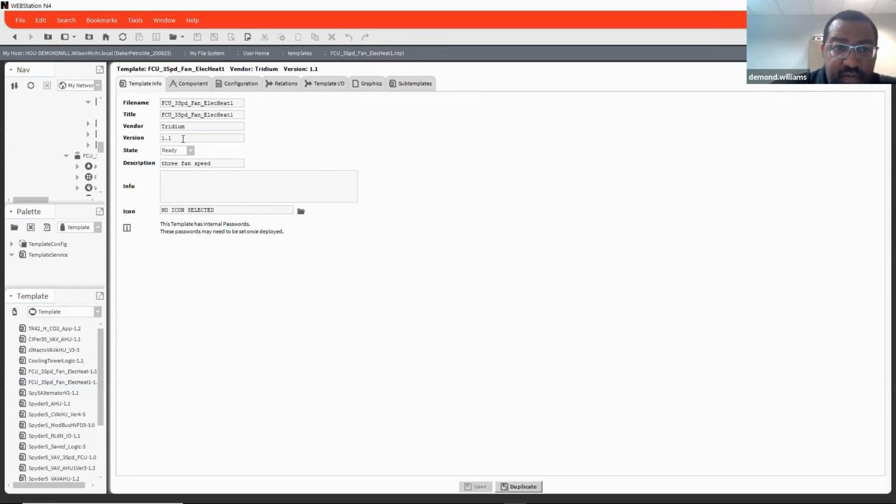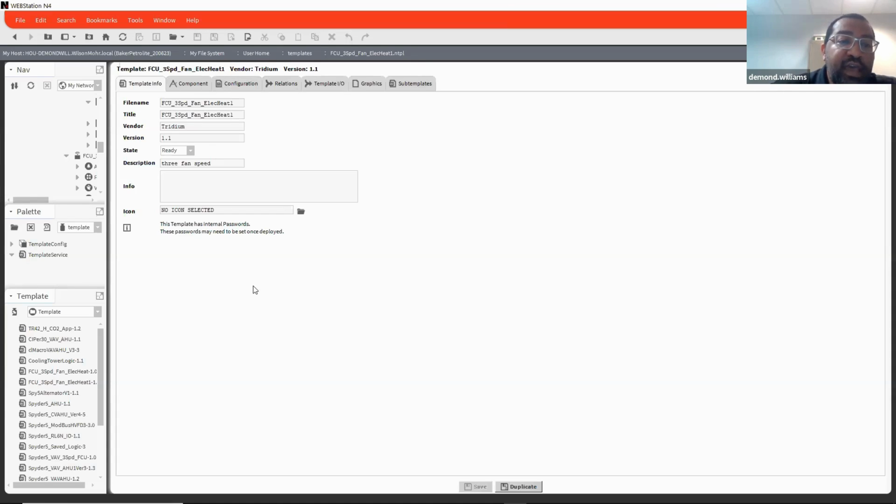So 1.0 is your initial version. When you are ready to put it to ready, just change it to 1.1 and then just go on from there. If you go in and make any changes, then you just add increments by 1, and it'll become 1.2, 1.3, or you can change it to version 3, version 4. That's where you change those numbers there.